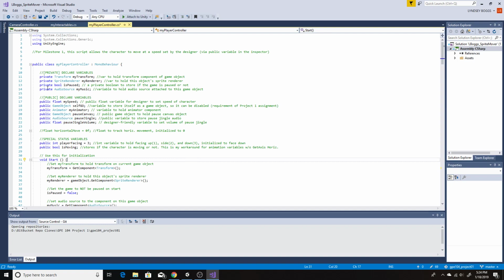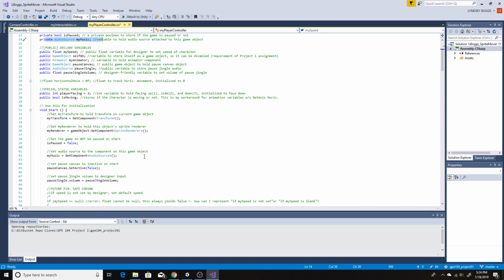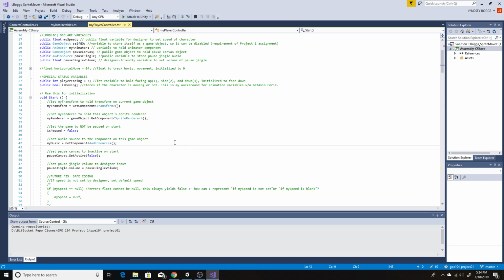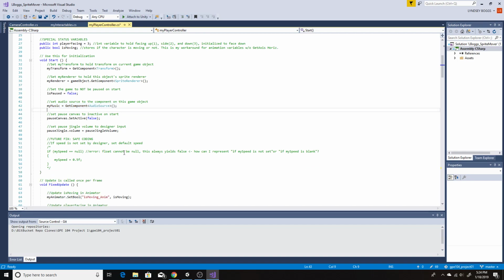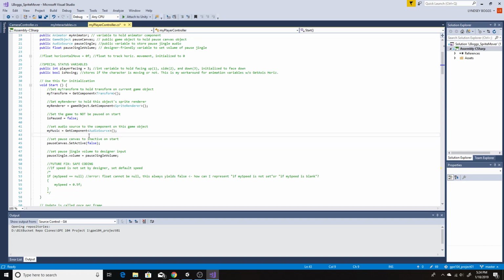So, the first audio source, which we call mymusic, or the background music rather, we're going to set that at the very start of the game in void Start. So we're going to get the component AudioSource, okay? Because this is just the name of the component. However, I have two components. I did this before I added the pause jingle. So when I added the pause jingle, I didn't want to call this again because I figured I'd get the same thing.